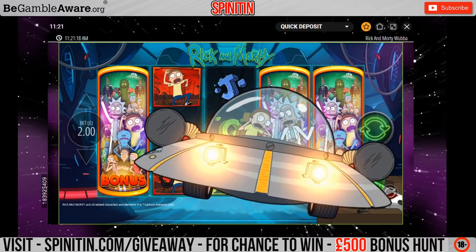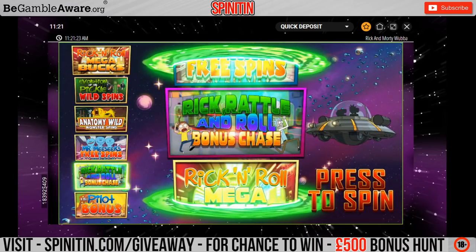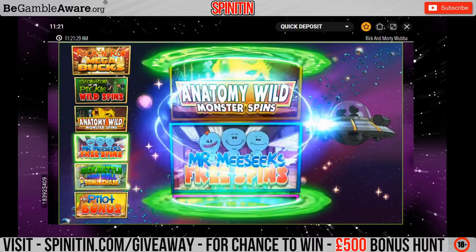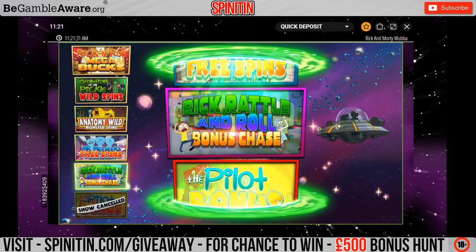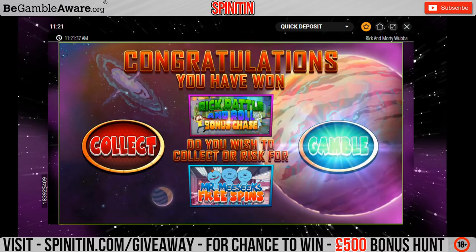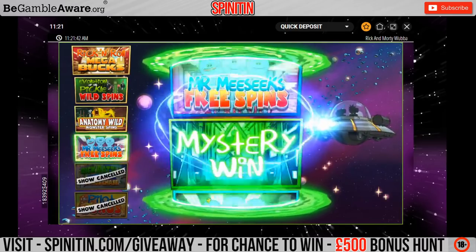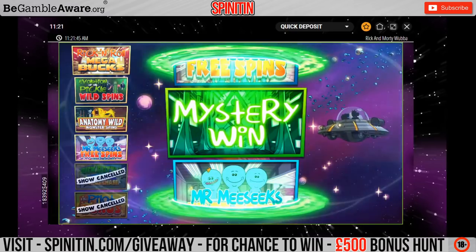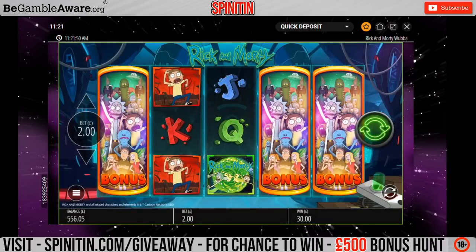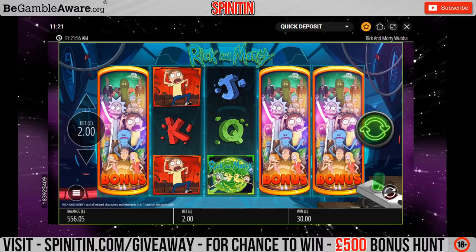Okay, we have got it. 170 spins. Here we go. Can we get a decent one? About time it landed something decent. Yeah. We've just seen this one, haven't we? I'm gonna gamble. I'm gonna try and get past this as well, Mr. Meeseeks. We're getting a mystery win on the end. £30. Okay, apologies to finish off on that, but I can't keep taking these crappy bonuses all the time.